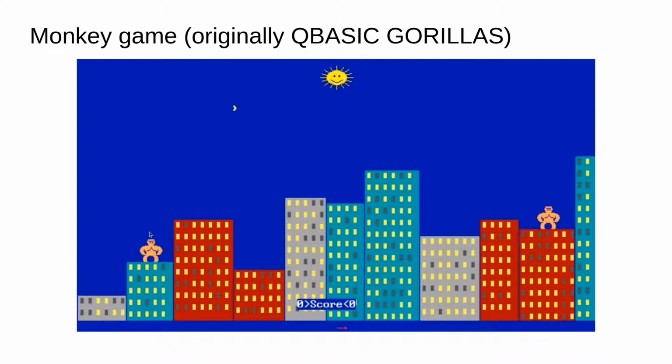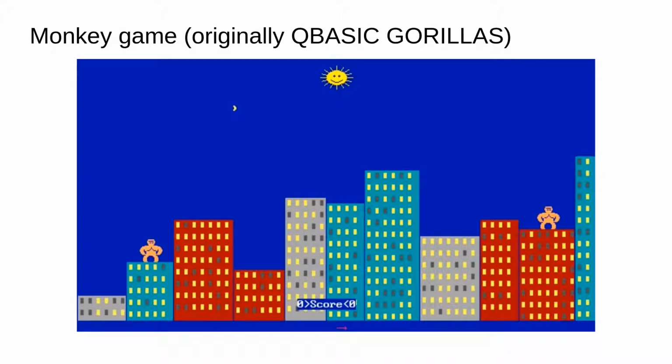You can pick two things: one is the angle, and another is the starting speed of the banana. The banana travels in a projectile trajectory, and if it hits the other monkey, then you're done basically. So that's the game.